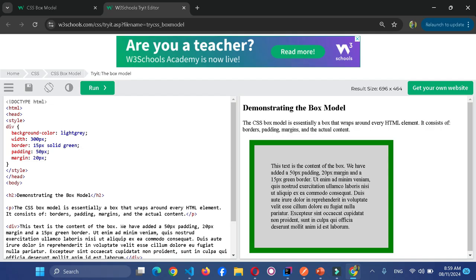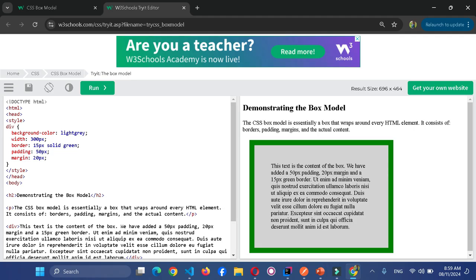Here is an example for the box model. I give one div tag with a light gray background color, and the border is solid green.